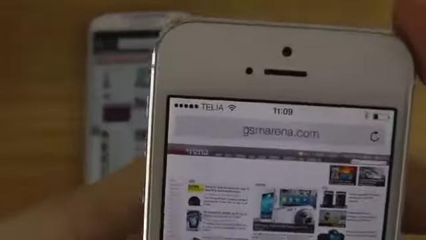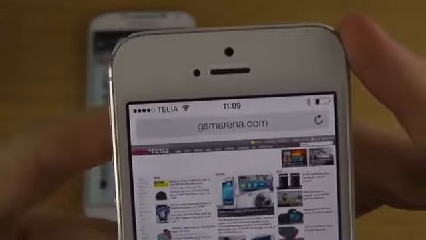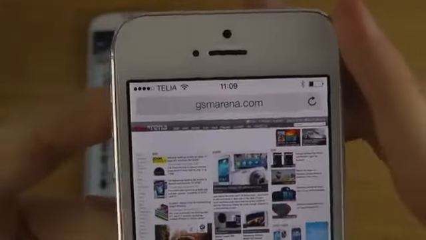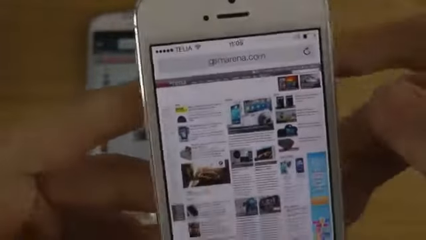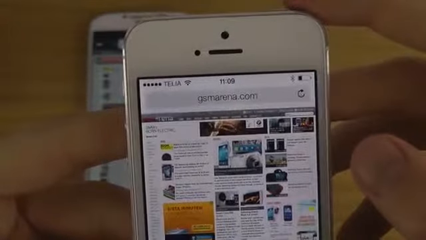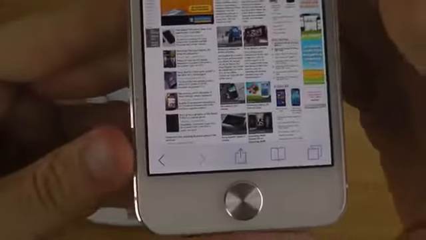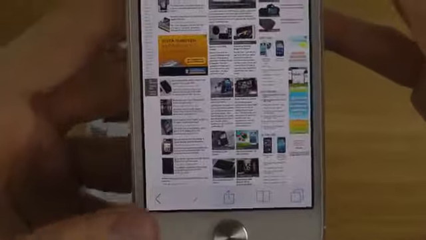So, a very beautiful update, very clean. You can immediately see what website you're on, and it's just nice. They have that reload button, and reload is actually a feature that most people use, so I don't see anything wrong with that. You can see a nice loading bar there as well. At the bottom here, we do have the back keys, and I do like that because up here you want to type, you don't want to have any mess, you want to see the full website and stuff.